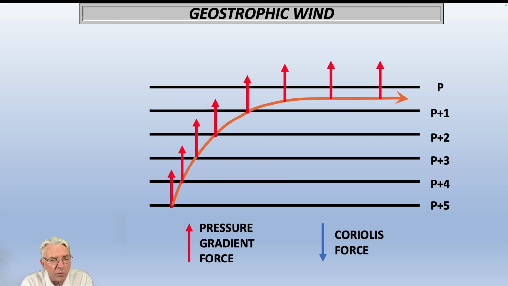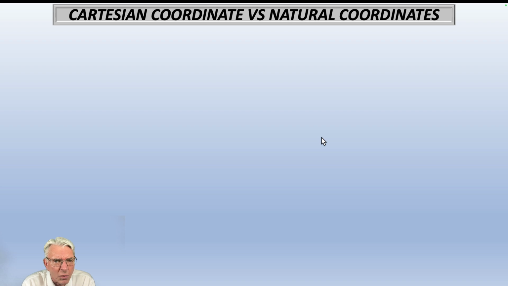Well, when the pressure gradient force initially kicks in, the wind is going south to north, but the Coriolis force is proportional to the wind speed, and so it gradually ramps up. Gradually ramps up and is always 90 degrees to the right of the wind, and it eventually gets to the point where it's evenly balanced with the pressure gradient force, and so you have a straight west to east wind in this situation blowing parallel to the isobars, pressure gradient force here, Coriolis force here, and they balance each other, and that's called the geostrophic wind.